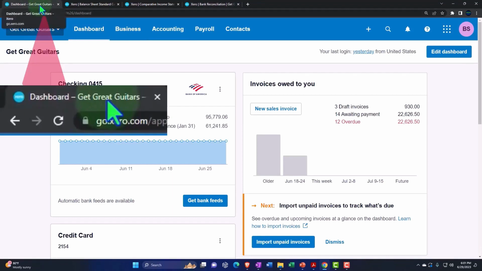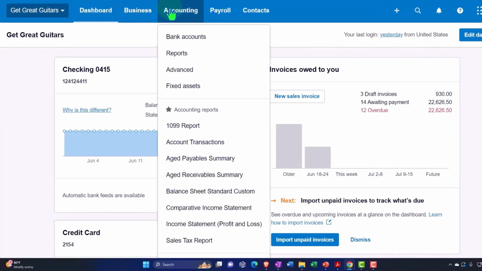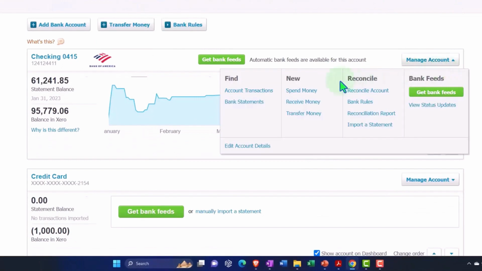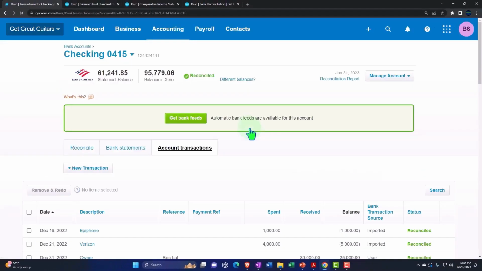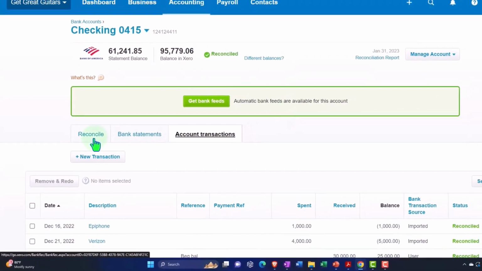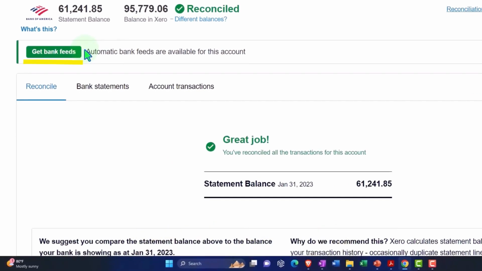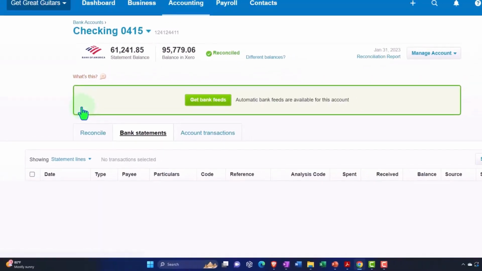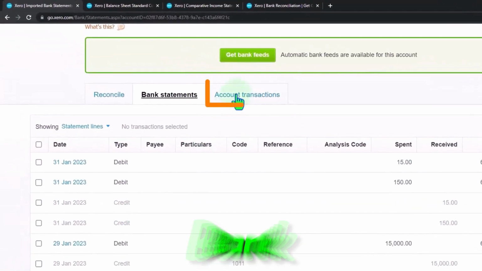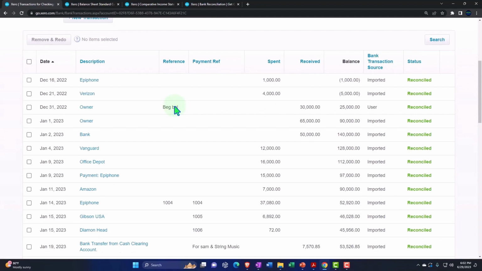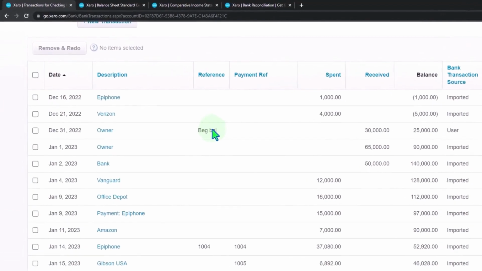What we did before is the reconciliation process, by going to the accounting drop down and going to the bank accounts. Let's go into the drop down up here. I just usually go to the account transactions, where we have these three tabs. You'll recall that we pulled in our information, which you would typically have from the bank feeds, or you uploaded the information as we did in a prior presentation. We checked everything off, meaning we reconciled everything from our bank statement information, the information coming in from the bank, and our account transaction information, everything that we input, noting that for the most part, we input stuff separate from what matched the bank.